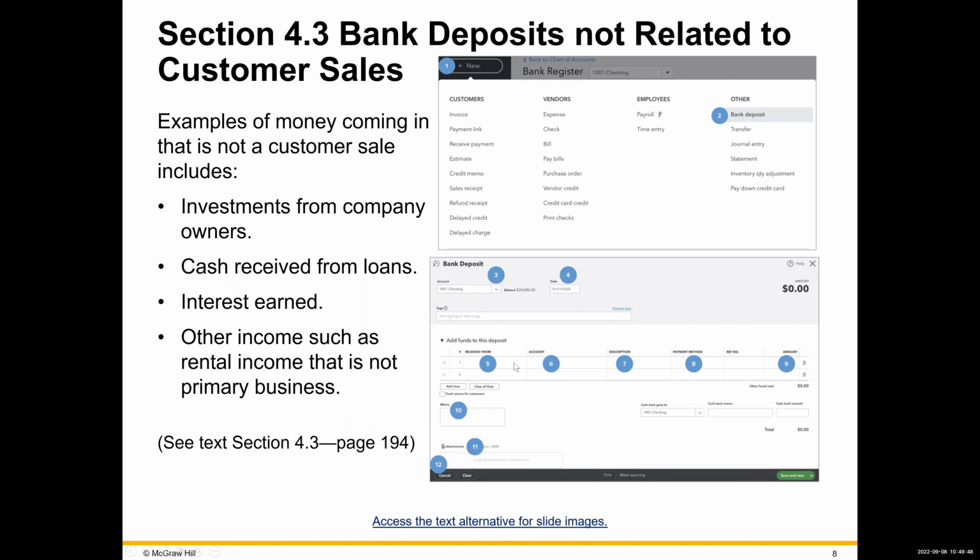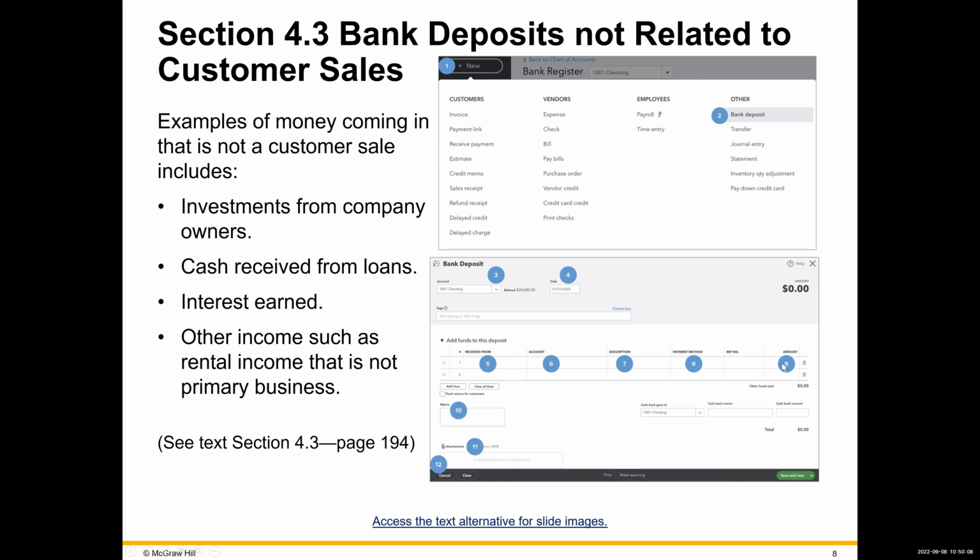That would be like if it's from the owner. You'd put in the account. Let's say that the owner invested money in the business, so you would put this as some type of equity account. Make it a description, and then the payment method. Well, how did the owner put it in there? Well, let's say did it by check, so you'd put check and put in the amount.